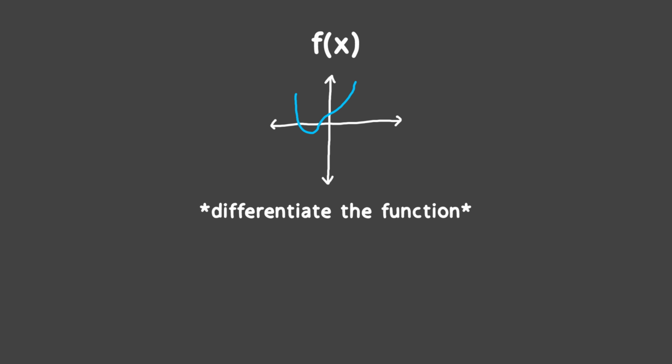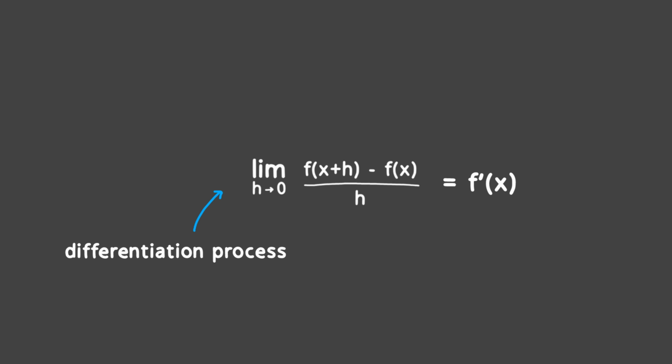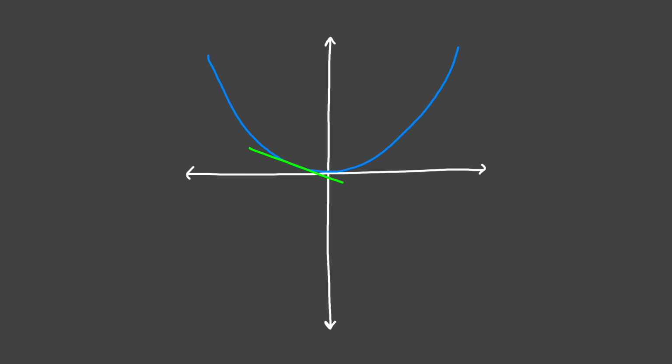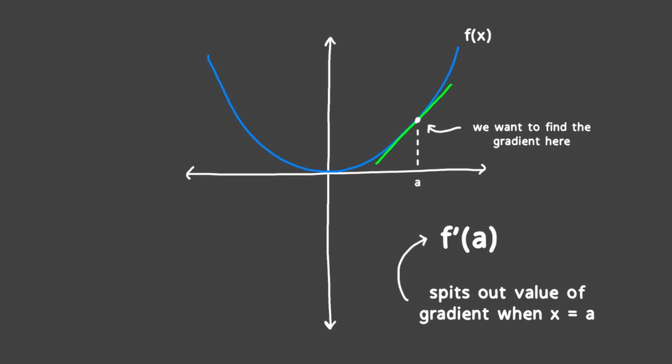So you're given a function, you're given a graph, you differentiate it to find the gradient. And this is the equation that we use to find the derivative. This is the differentiation equation. So when we have a graph where the gradient isn't constant and it changes depending on our x value, we differentiate to find a derivative equation which will be in terms of x. So this means that if we're given a function and we want to find the gradient at a point, we take the x coordinate of that point and we substitute it into our derivative equation.